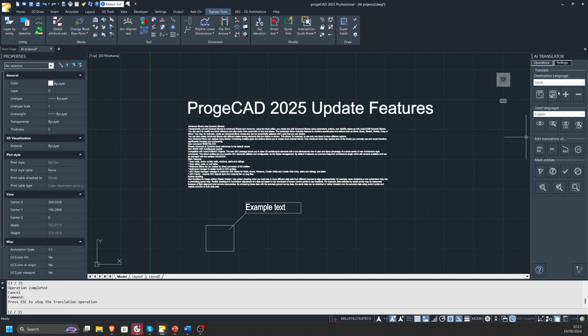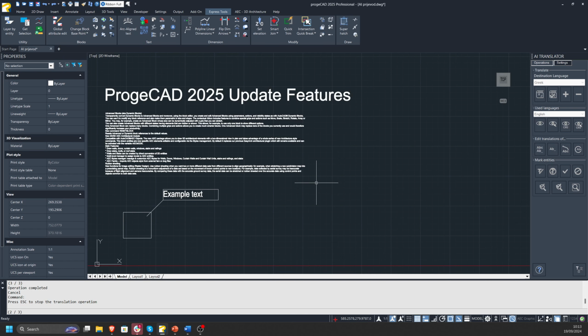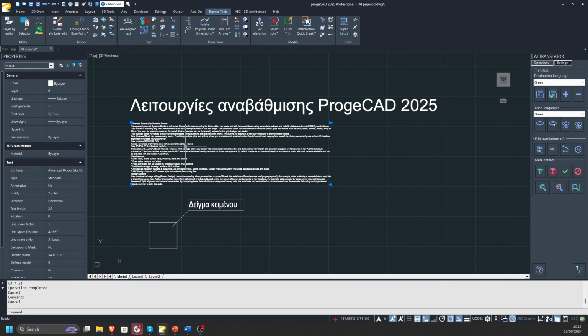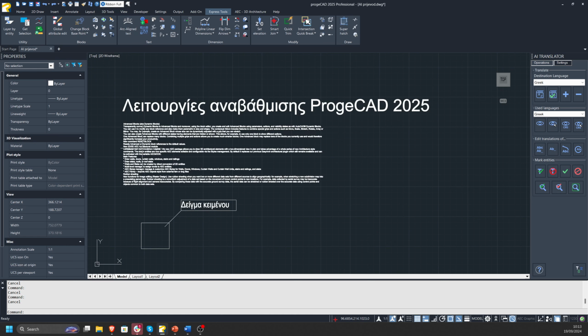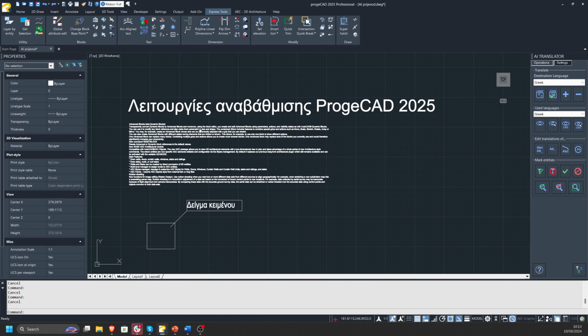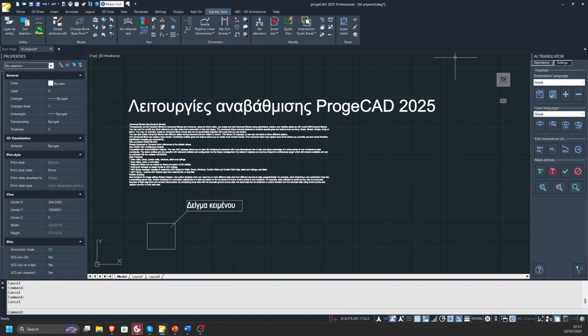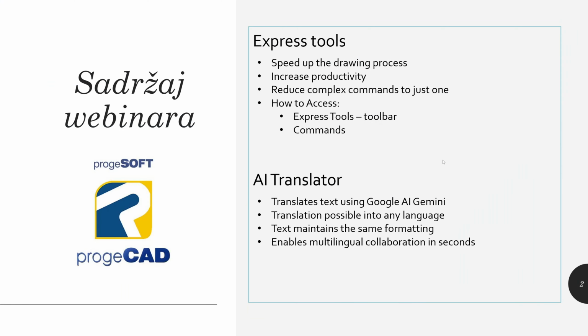Also, you can add languages here, so you're not limited to the languages you have here. If you click here, but now I cannot because it's translating, you can add the languages you wish to add. Okay, maybe this one didn't transfer. Oh yeah, I locked this layer, that's why it didn't transfer, but the tags and the text were transferred. And here you can add or reduce languages if you want for translating. Now this is also quite useful for multilingual collaborations.